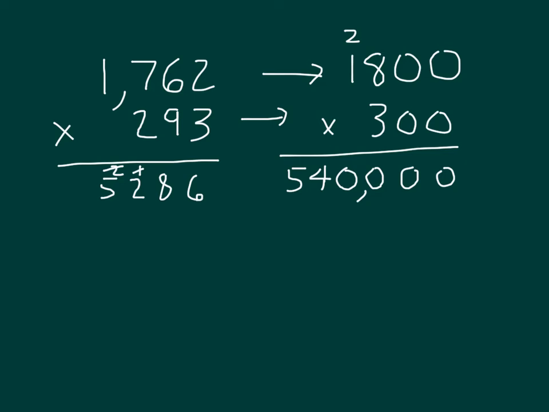As we continue our work here, we're working with that 9, which is worth 90. That's why we can place a zero. 9 times 2 is 18, 8 regroup of 1. 9 times 6 is 54 plus 1 is 55, 5 regroup of 5. 9 times 7 is 63 plus 5 is 68, 8 regroup of 6. And 9 times 1 is 9 plus 6 is 15.